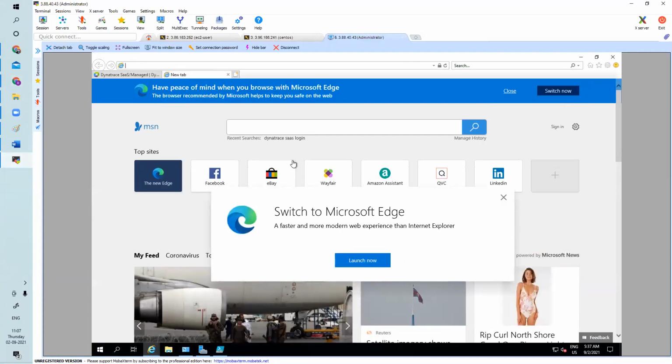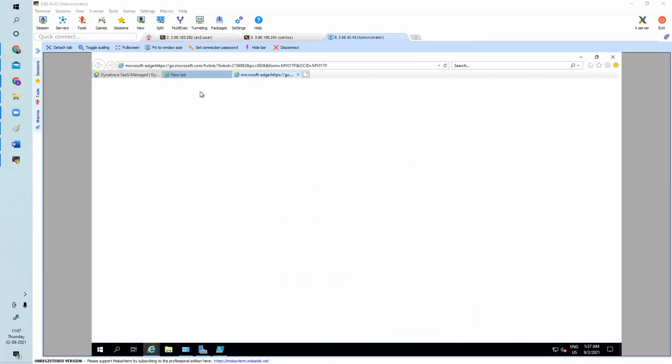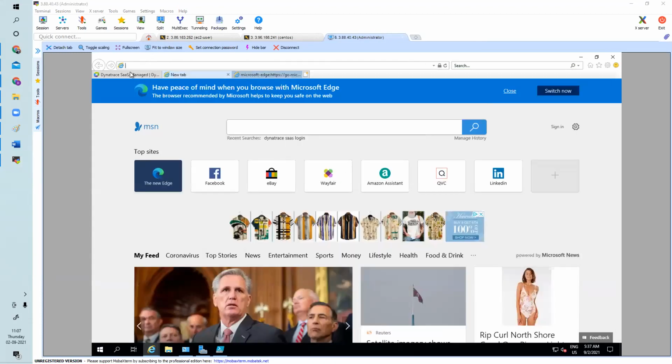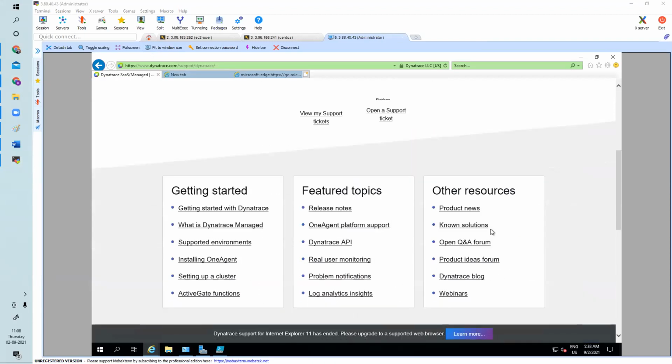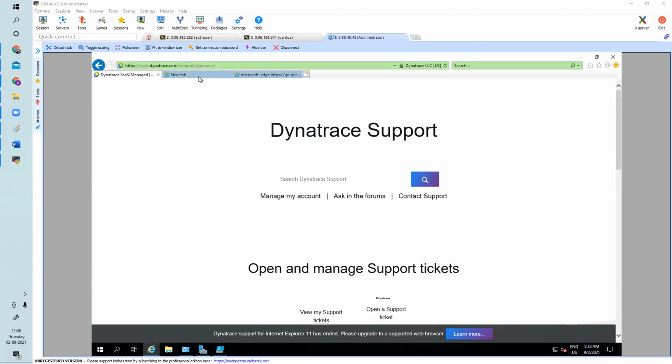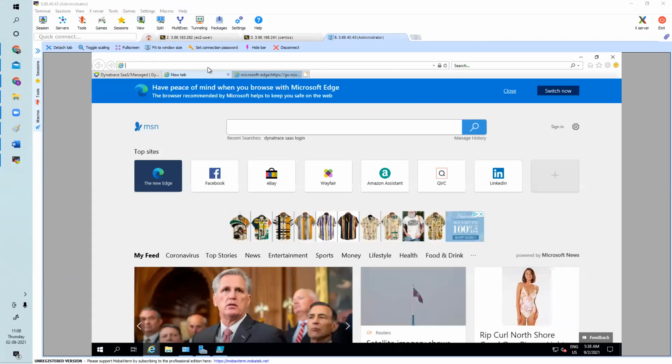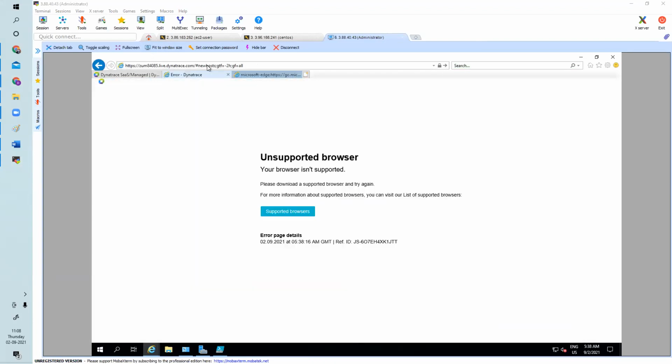Oh, Internet Explorer is not supporting.